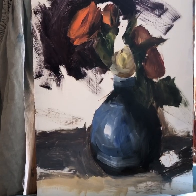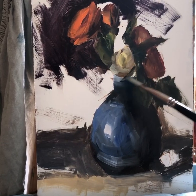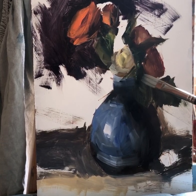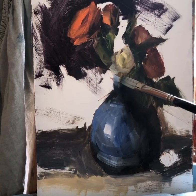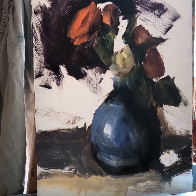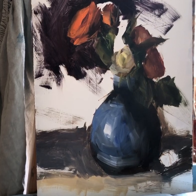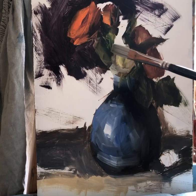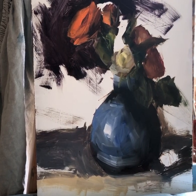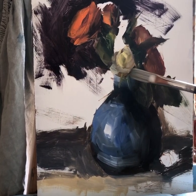Because the rose is kind of overlapping with it, so I want to make sure I do it right here. So the greens, there are some greens coming here. So I'm going to change my brush soon, but for now I'm working with this synthetic brush. I hope I'll keep going with it until I can.